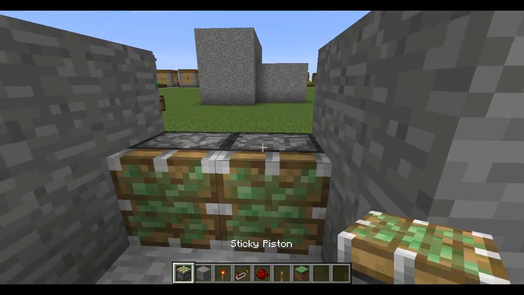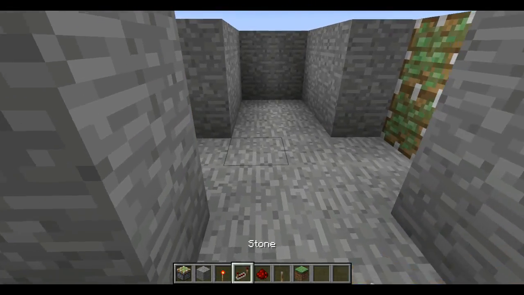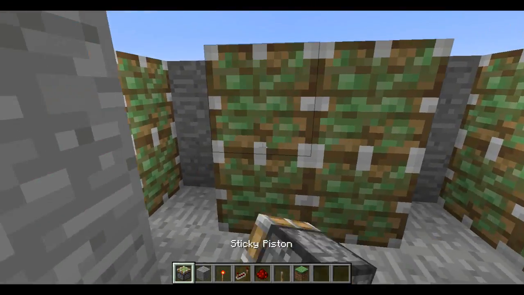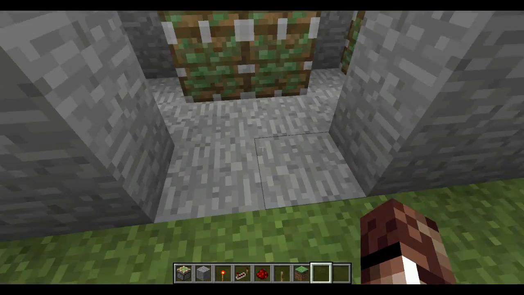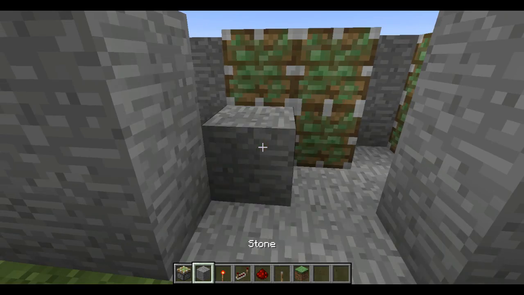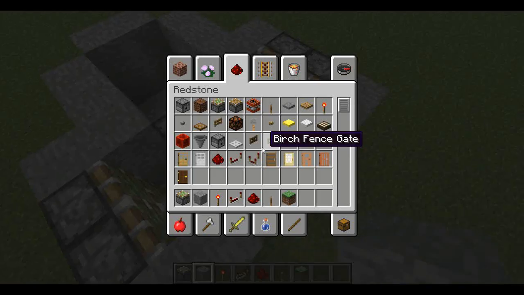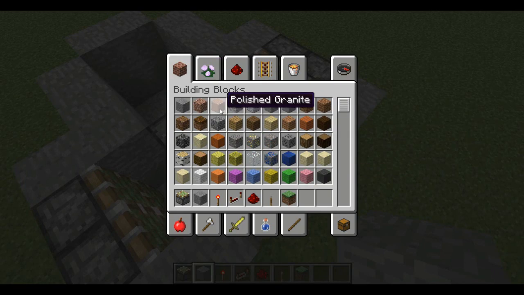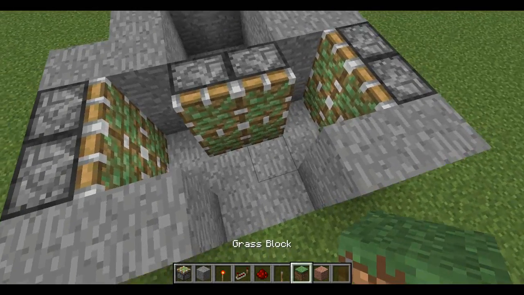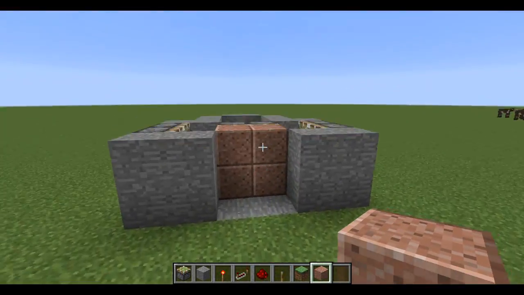You'll need to stick your sticky pistons right here, and then stick your sticky pistons right here. Then you want to place the material your door is going to be made out of. I'm just going to use stone as a placeholder. Actually, I'll use something that stands out better. Let's use polished granite. So there we are, we have the door.